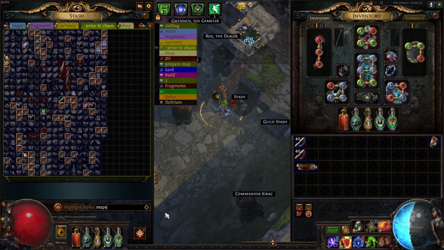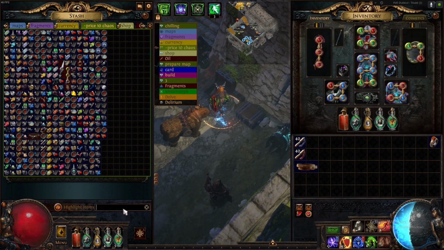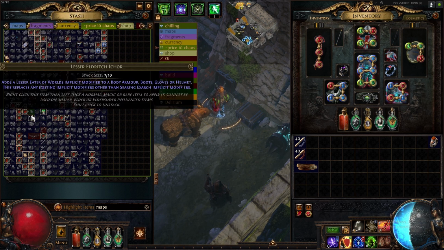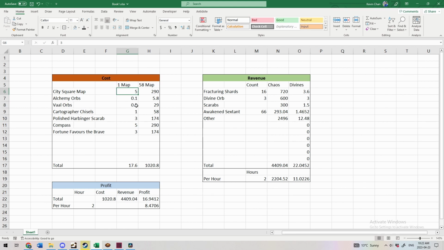Alright, so I've made 22 divines, but we have to remember that it costs me currency to run these maps. Because I had to buy the sextant, some scarabs, and I ran Fortune Favors the Brave. And here I put 5 chaos for the city square maps. And I took a look at my stash, and I counted a little bit, and I have more maps than I started with. So you can pretty much remove this, but I'm gonna keep it for the sake of it.